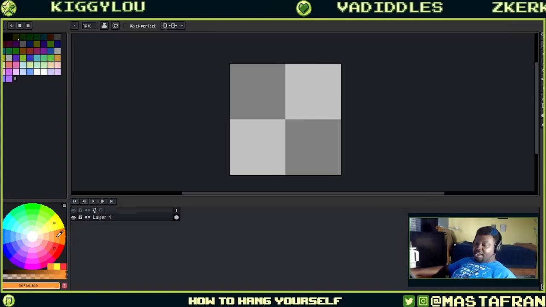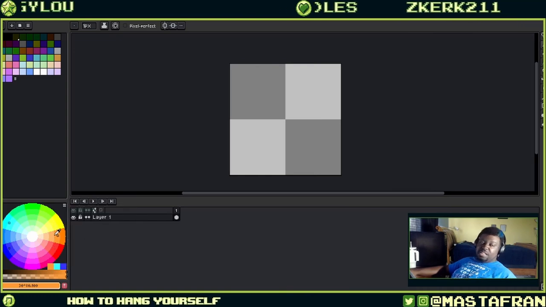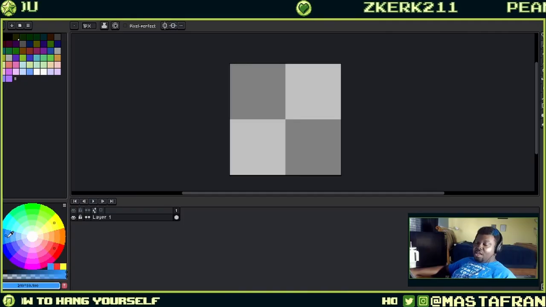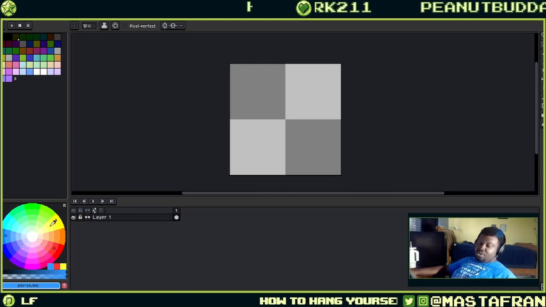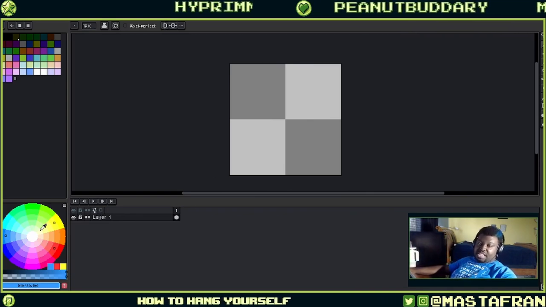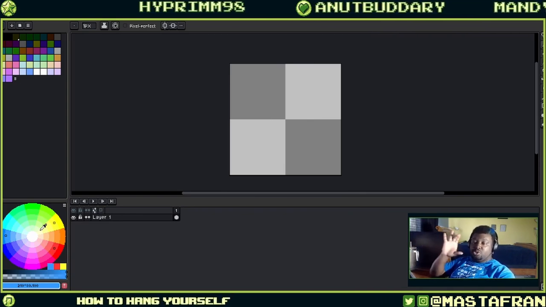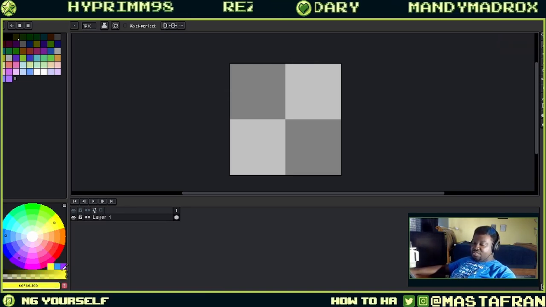Analogous, I usually pick analogous. Well, actually, no, I use split complementary, because you'll have one key color, and then you'll have two split colors closer within their family. I do that, and it's pretty nice.